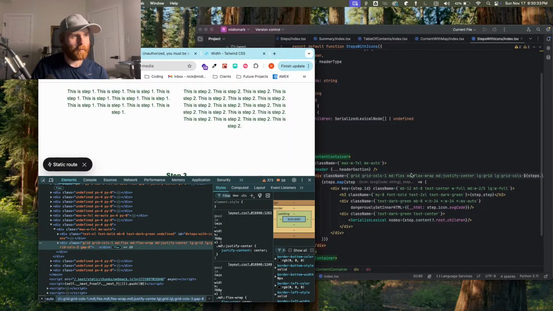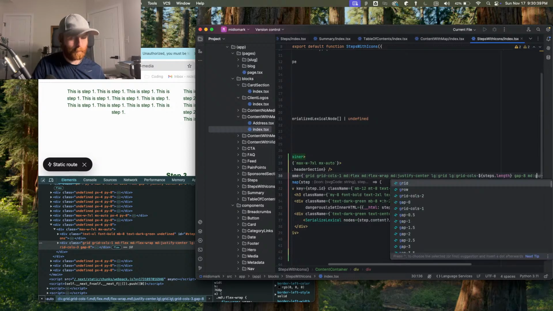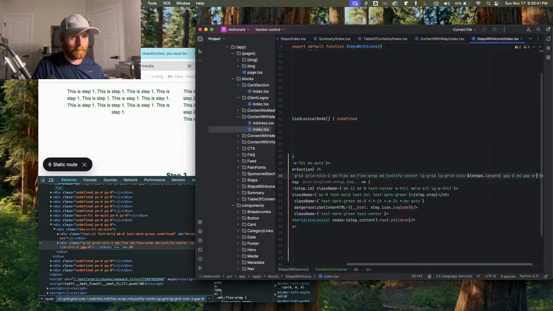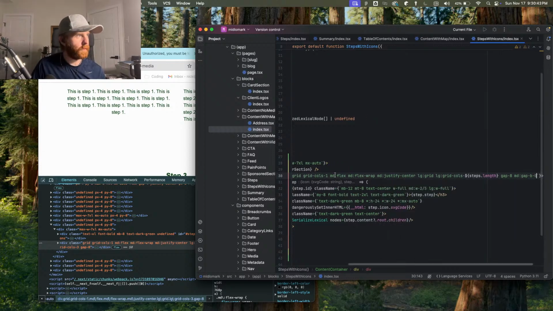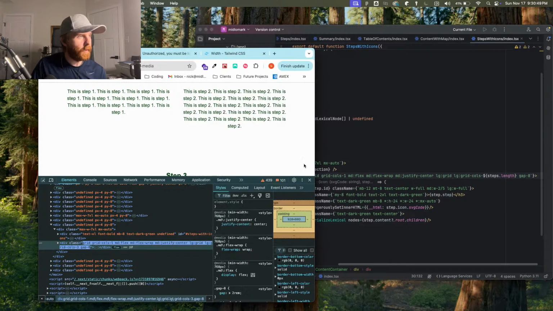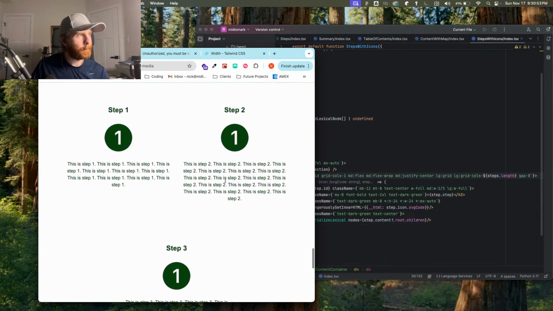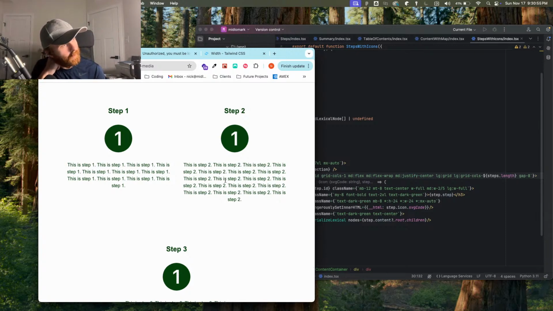Also that's kind of a big gap. So medium, we'll do gap bottom 0. That's how that works. Don't think it is. Oh well. So I don't hate it. I do hate it. Let's think this through a little bit.